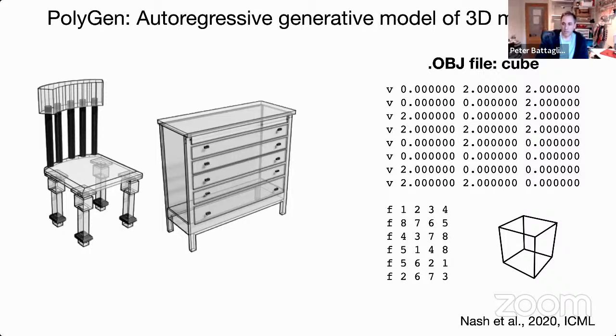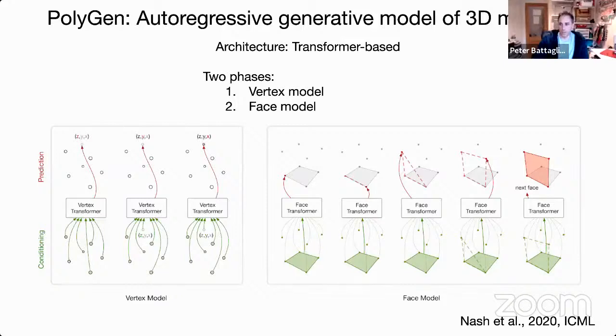by OBJ files. So for a generative model of a 3D mesh, what you want is to run the model and it spits out representations of the 3D mesh without any kind of inputs. An unconditioned generative model would just generate arbitrary meshes that are realistic, the kinds of meshes you would find in a data set of 3D object meshes that we trained it on. So here's how it works. It's transformer based. I didn't explain how transformers work.